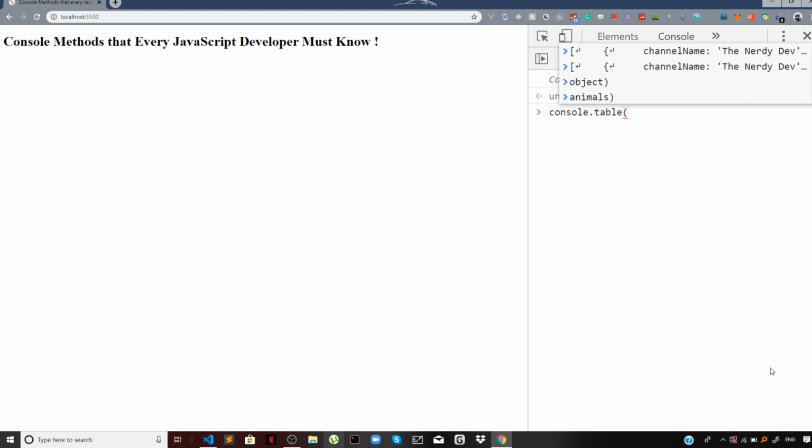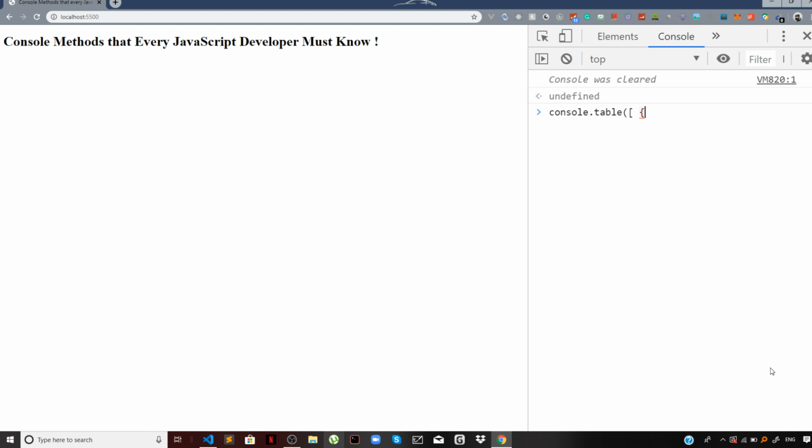So let us see one example for this. I will define an array and set it as an array of two objects like this. In this I will define a key called channel name for the very first object, and I will say div, and content web development.